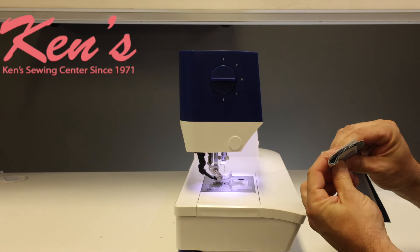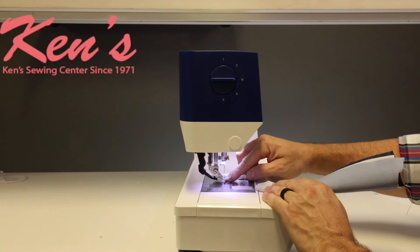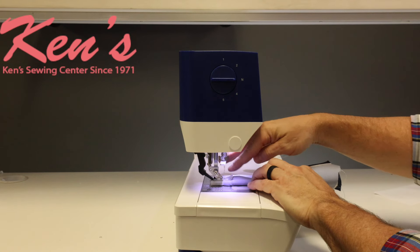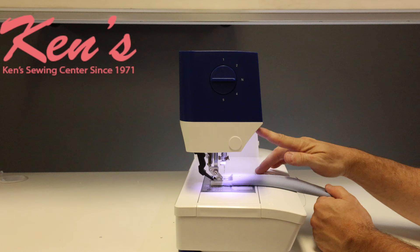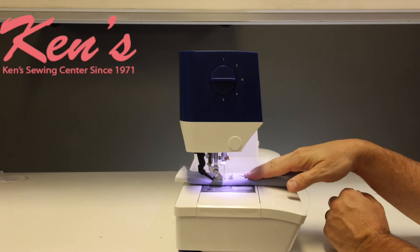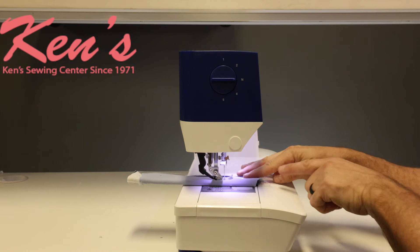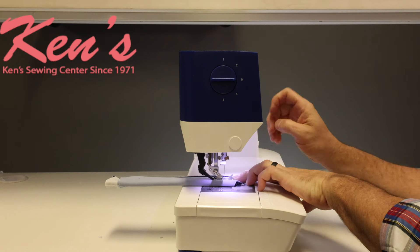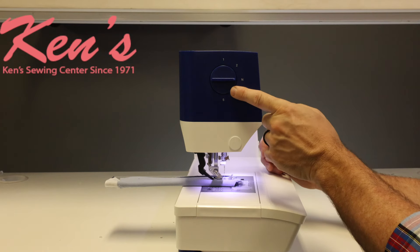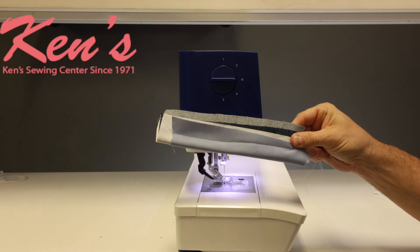Now we're going to double that — so I'm going to have four layers of denim, two layers of cotton, and two layers of stretch material. Notice the extra high presser foot lift on the machine — it's going to raise that up and I can easily get the fabric underneath. It keeps the fabric flat while the needle penetrates the garment. I'm barely having to keep my hands on the fabric. I'll tie that stitch off — notice the auto lock tying it all off underneath. I also have adjustable pressure on the side of the machine if I need to regulate that. I've sewn through all that material with no puckering — the machine handles this just fine.